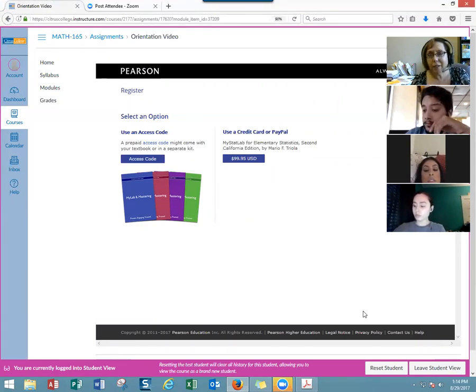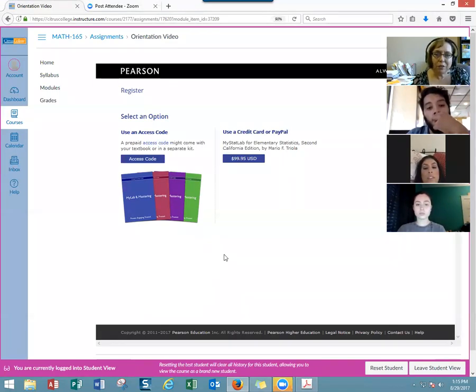So if anything, to get started, that's what you'd want to do. You don't have to buy anything at all right now. When you connect through Canvas to MyStatLab, to Pearson, MyStatLab, you'll see another option down here that's a link. You click on that, 14 days, you have it for free.